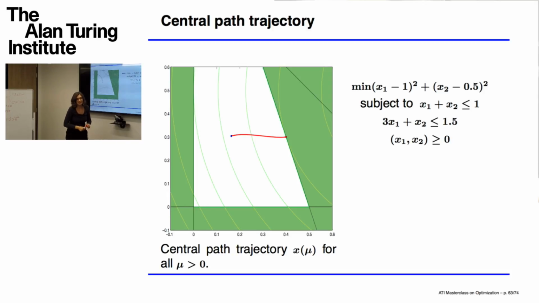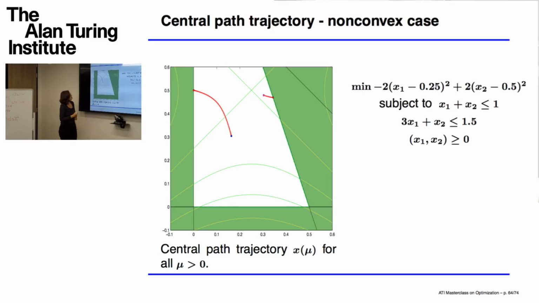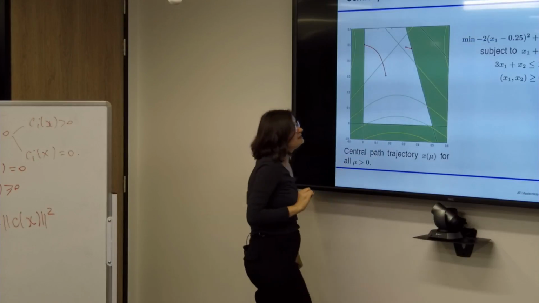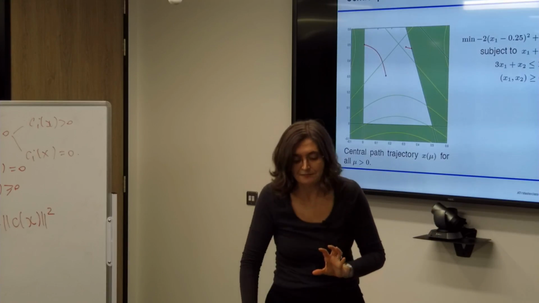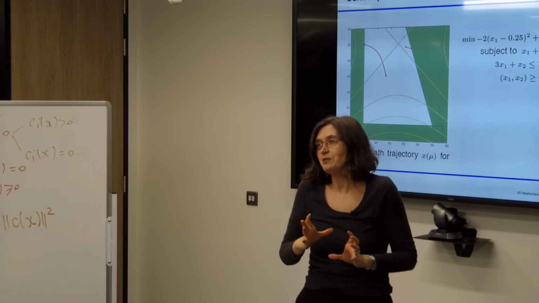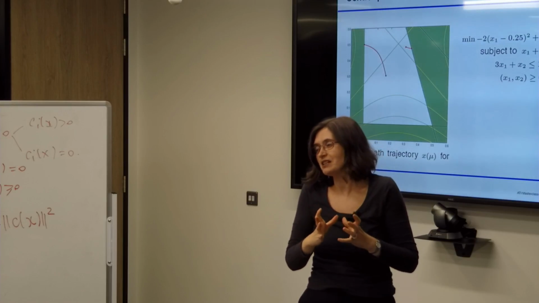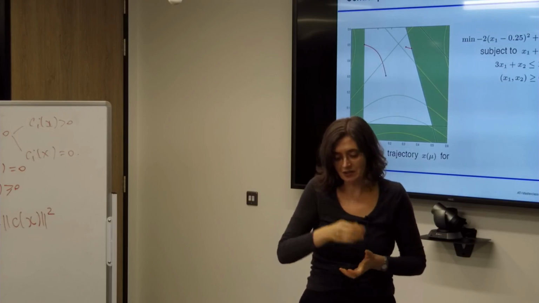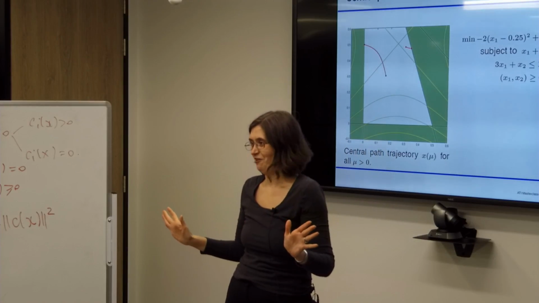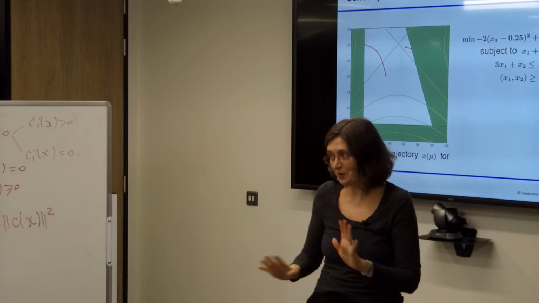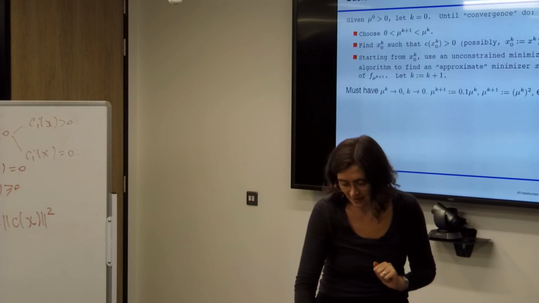Once I change this a little bit and my objective, say, is not convex anymore, then a lot of bad things can happen. I'm going to have a central path there, but I'm also going to have another bit there. So you start losing these nice properties. You only know that if your original minimizer is non-degenerate, sufficiently close to it, you will have a well-defined path. But still, we just do it in non-convex optimization. And actually, it works surprisingly well, even if we lose these properties.